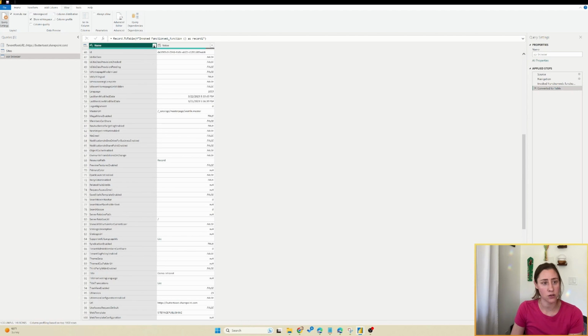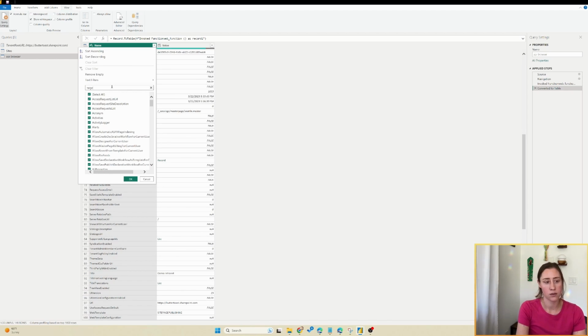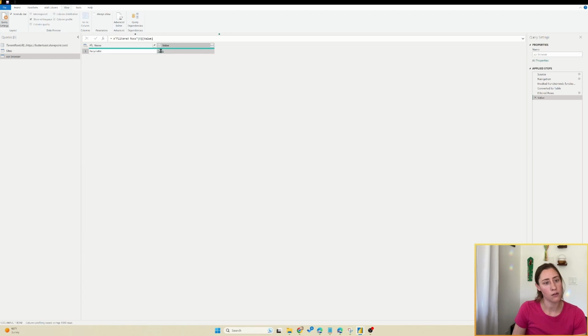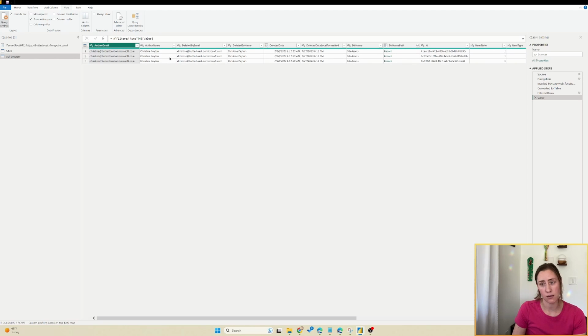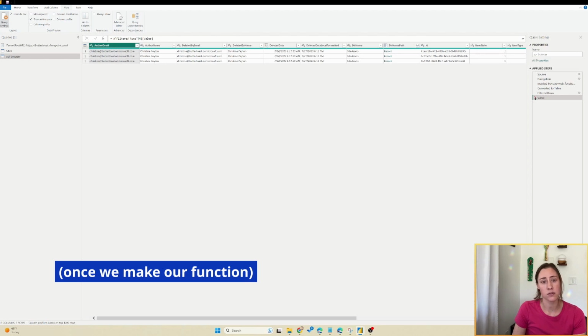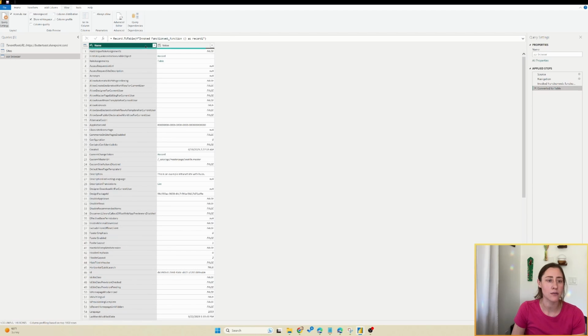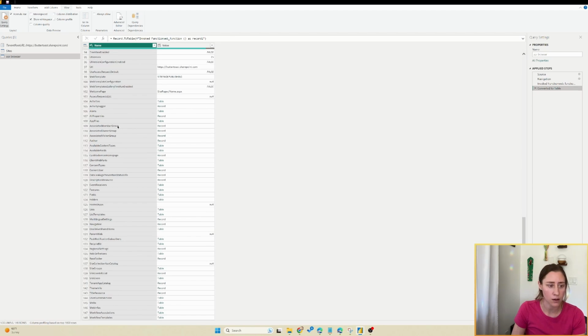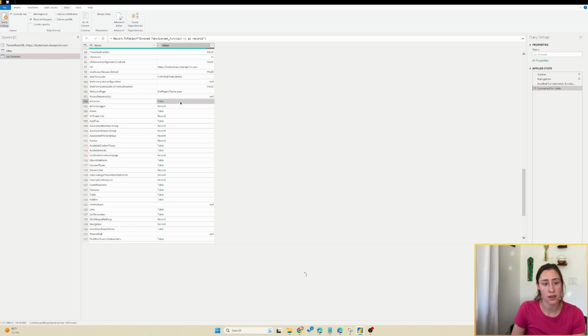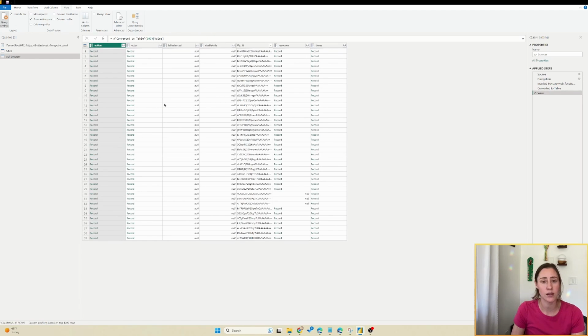Other things of interest in here: if I search for recycle bin, there is all of the content of the recycle bin for this site, meaning we can make a global searchable recycle bin to browse. There is also activity data. Somewhere at the bottom here, this activities table is going to be things that are happening in SharePoint. This one is a little bit trickier to work with because it uses item IDs instead of, say, file names. So you have to really massage the data to get what you're after, but it does work.